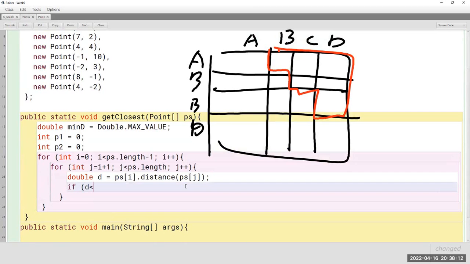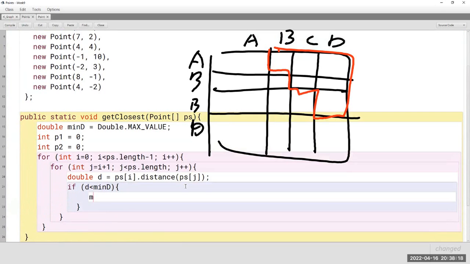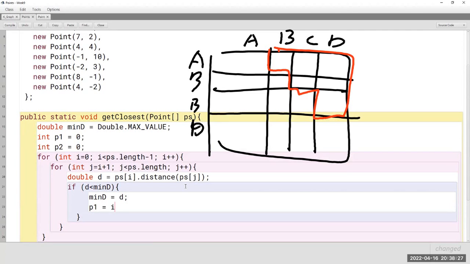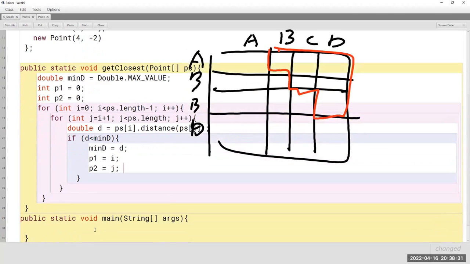Then if d is less than minimum distance, we update the minimum distance to be equal to d, and then p1 equals i, p2 equals j. That's it, we finish it.